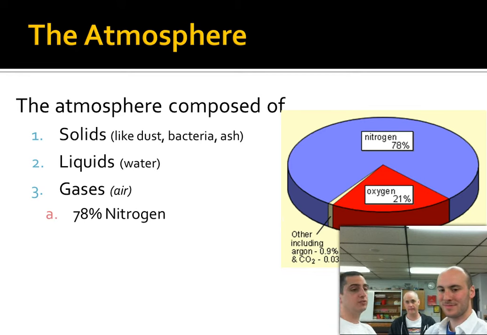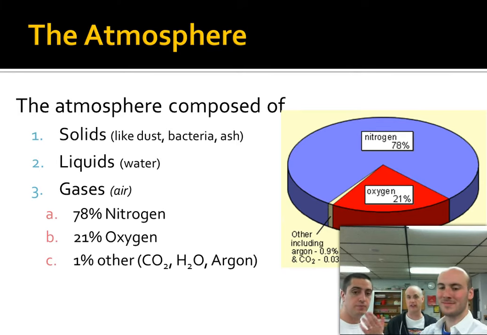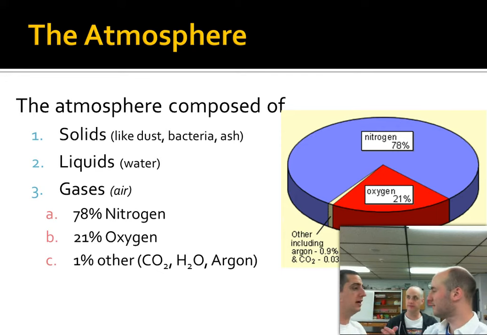And oxygen is only about 21%, which is important for us and for other living things because we need that, and for fire. But it's a good thing we don't have more because then the atmosphere would be on fire, but we need to have enough oxygen to actually digest food and get energy. So yay for breathing. And then the other 1% is basically a whole bunch of other trace gases like CO2, water, argon, methane, and lots of other ones too.